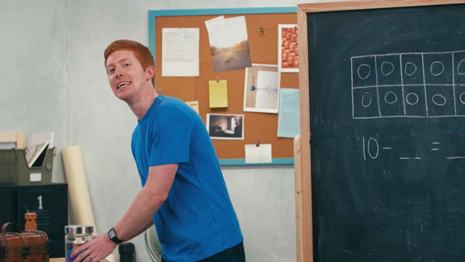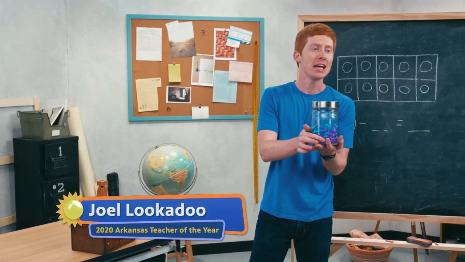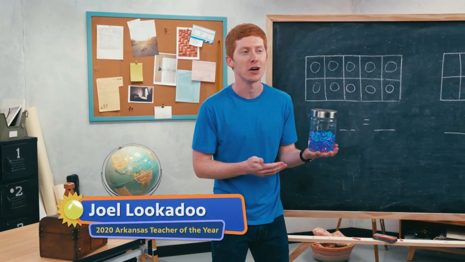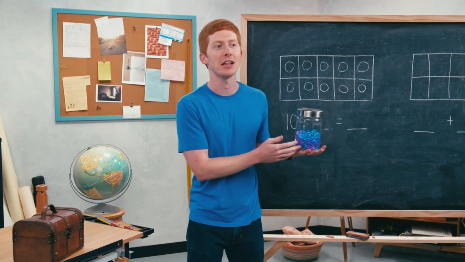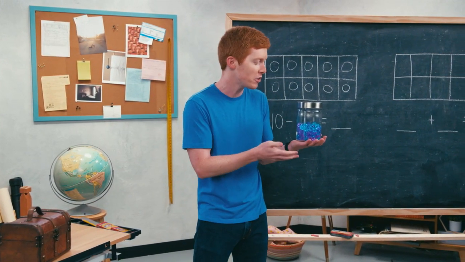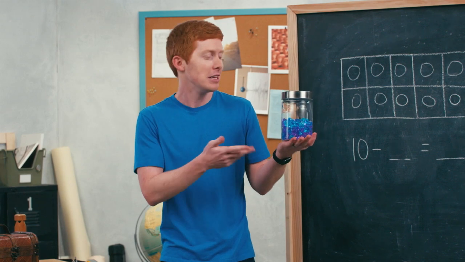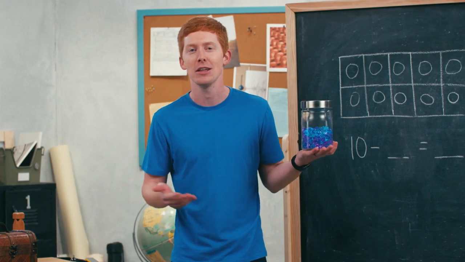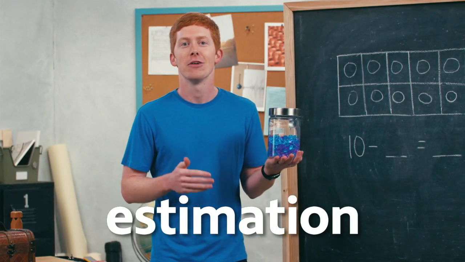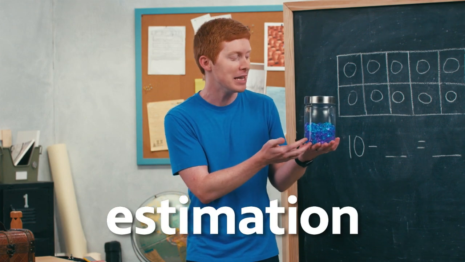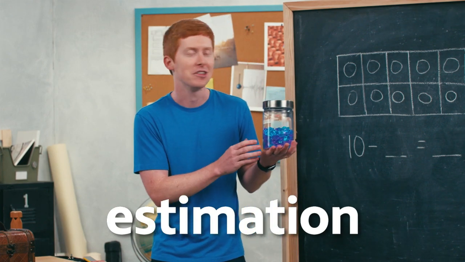Have you ever played that game where you try and guess how many objects are in a jar? Maybe it was Skittles or jelly beans or whatever it might be. Now I have these stones, little jewels inside of this container, and I want to know how many are in there, and I can guess, right? That's called estimation. We're guessing how many things are in a certain container.